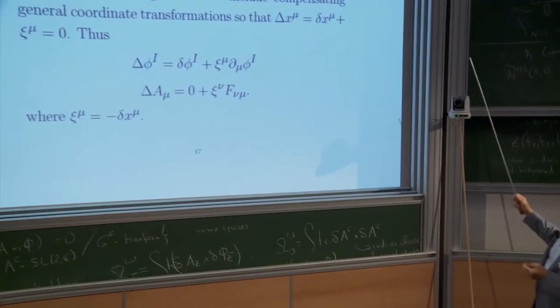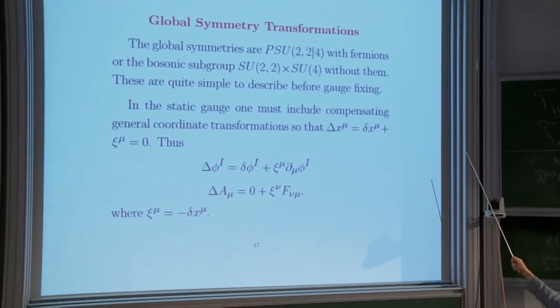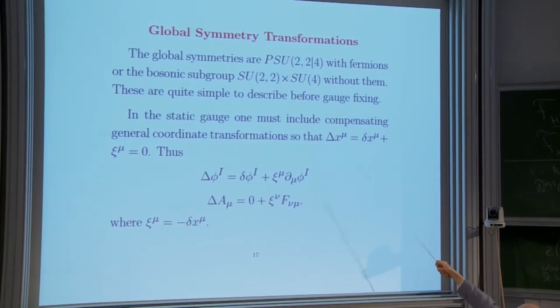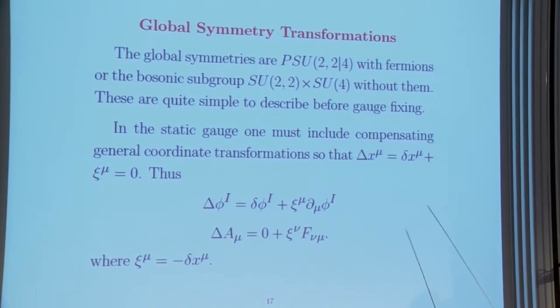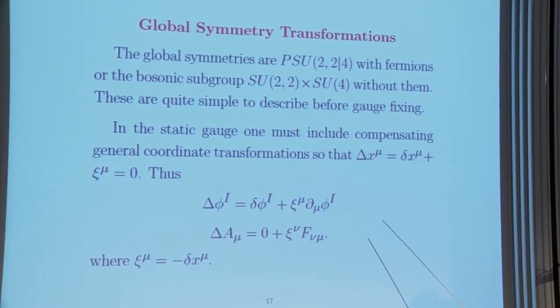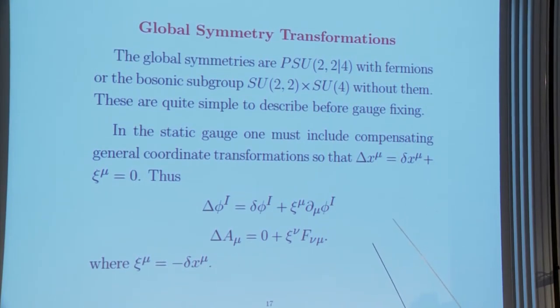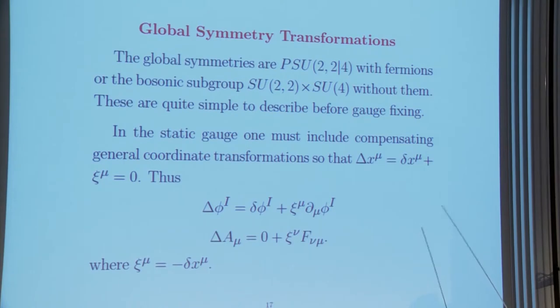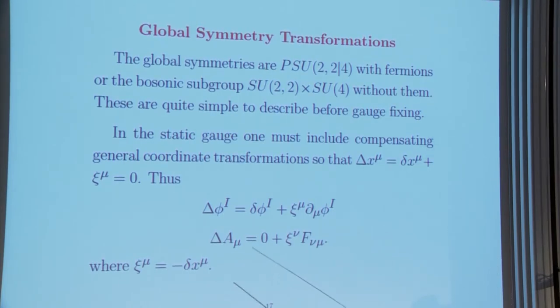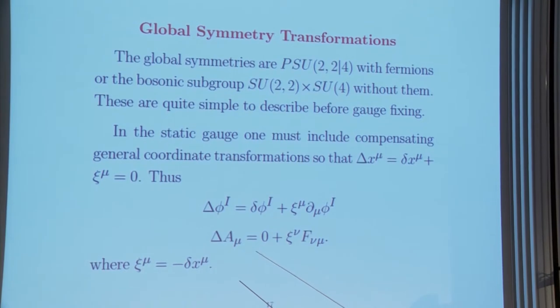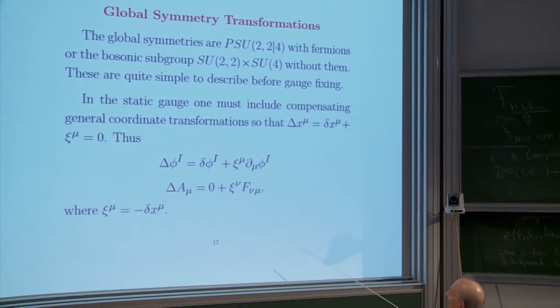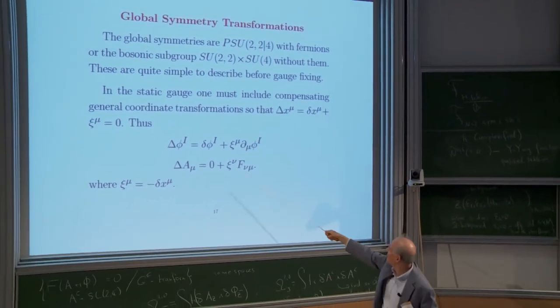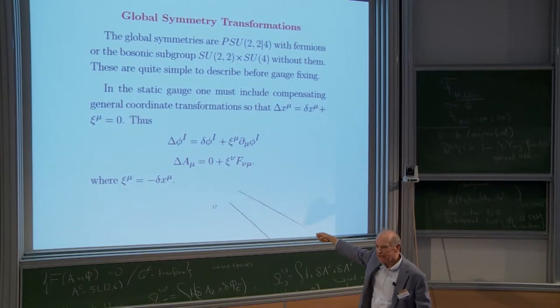So let me just remark on induced transformations. I'm just looking at the bosonic subgroup. And in static gauge, we've fixed what x is. It's been related to sigma. And so if we have some transformation of x as part of our superconformal group under which x changes, I have to add a general coordinate transformation to bring the total change back to 0. So that's the compensating gauge transformation to stay in the static gauge. And that general coordinate invariance then infects the transformation rules for the other fields in the theory.